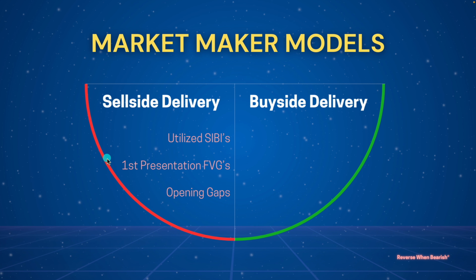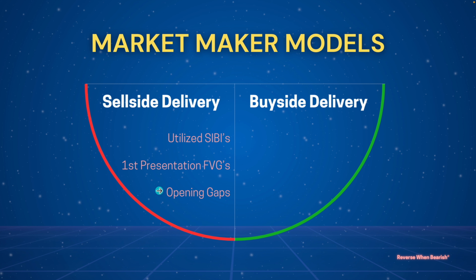Number two, we want to see if there are any first presentation fair value gaps residing within this left side of the curve when we were in a state of sell side delivery. This could be a 930 fair value gap, the first fair value gap after 930 open. I know some people refer to it as the first New York presentation fair value gap; I typically just call it the 930 fair value gap. We have the midnight fair value gap, which is the first fair value gap after midnight open. And then we have the 130 fair value gap, which is the first fair value gap after 1:30 p.m. Eastern time, all in the 1 minute time frame.